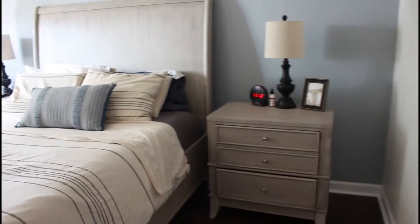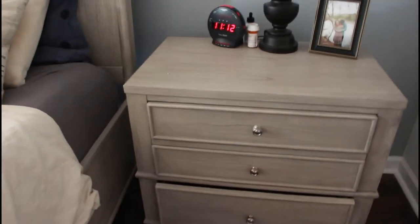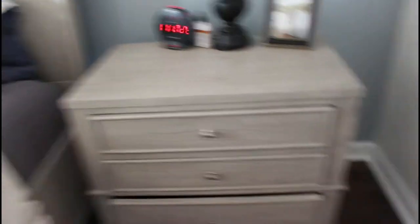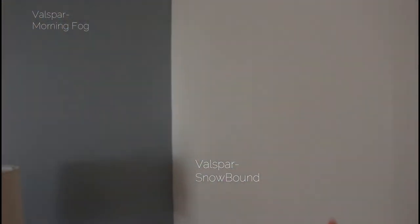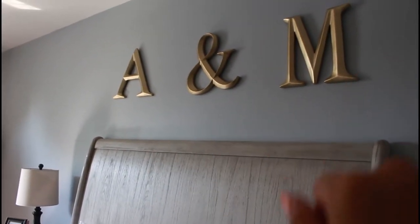They are their White Hazel bedroom set or whatever — I do not know exactly what it is called, but we really, really love them. They are so cute and they go really well with the pink color. I will put it on the screen so you guys know what pink color we chose for both the white and the blue. I just know that they are both Balspar. And these letters are from Hobby Lobby, because we love Hobby Lobby.